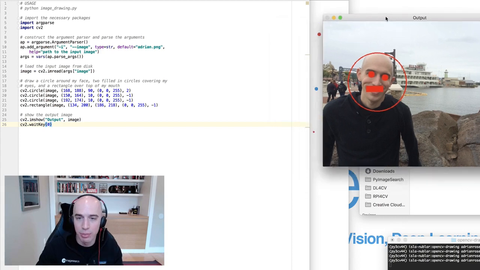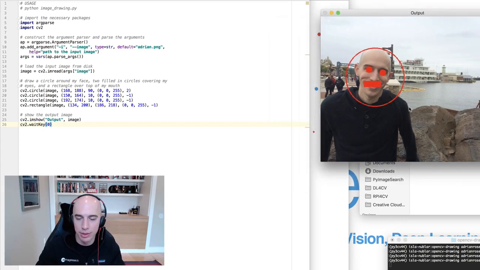But of course, you might be thinking, what if I wanted to automate this procedure? What if I wanted to generate this image automatically without having to load up an image in Paint or Preview or Photoshop? How would you go about doing that? Well, that's a specialized topic called object detection. In this case, working with faces. So you would apply a face detector to first detect the face. And once you had the face, you can compute the center XY coordinates, and then you could draw the circle.